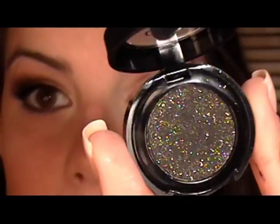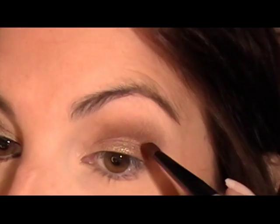Then I'm going to take my Glam Couture eyeshadow, again in Night in Vegas. And so this has gold glitter in it. So you might think of blacks and browns mixing, but this works really well because we keep that warmth with the gold glitter that's in this. But it's not over the top. This is a black, could be your go-to black for really any look.